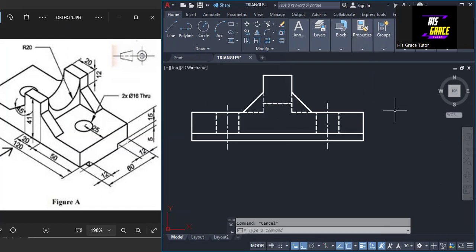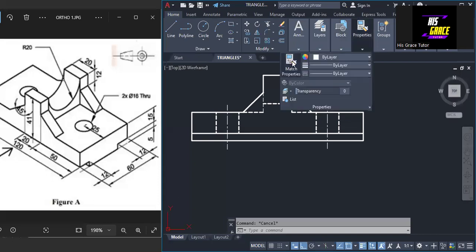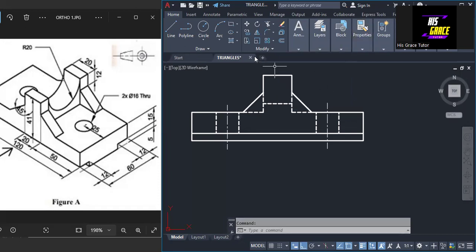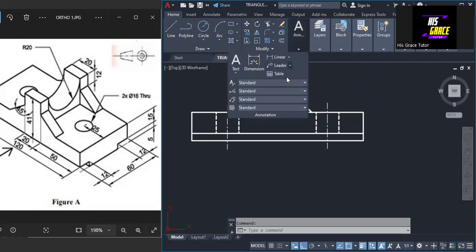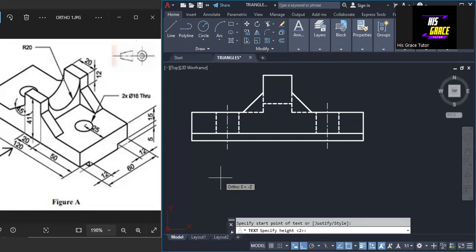So here we have the front elevation. This line here, I just match this. All right, so I have the front elevation in place. I want to write front elevation here, so I'm going to make the height 3.